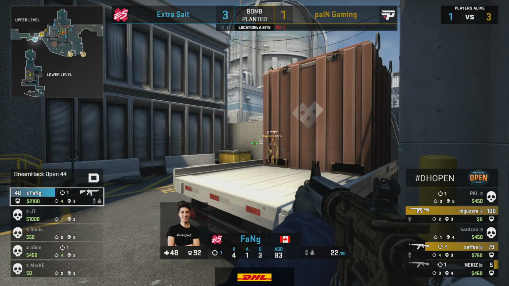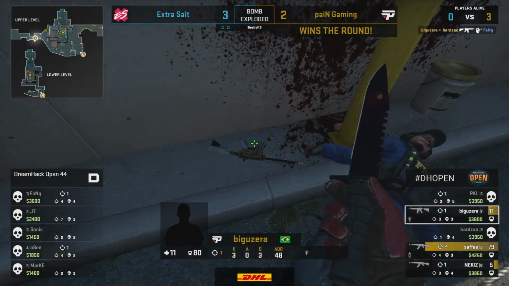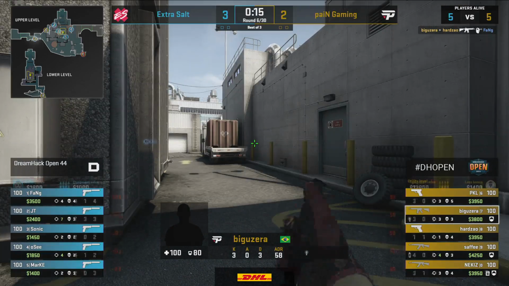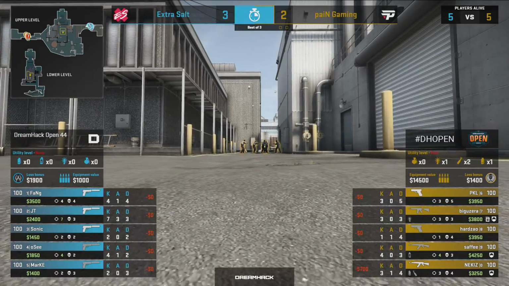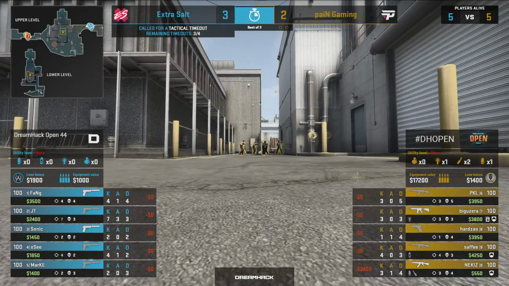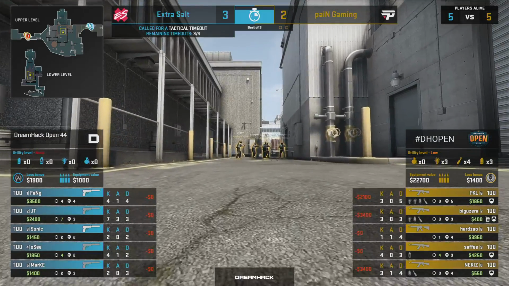The economy's not great here for the T-sides. They can't afford to lose too much more than this. They will be able to find that last kill, be able to upgrade as well. But M4 to M4, not too much of an upgrade. So, second round up for paiN. Extra Salt. We've been kind of talking about how paiN have been in economical trouble, but let's have a look at the CT side because they're in some trouble too.